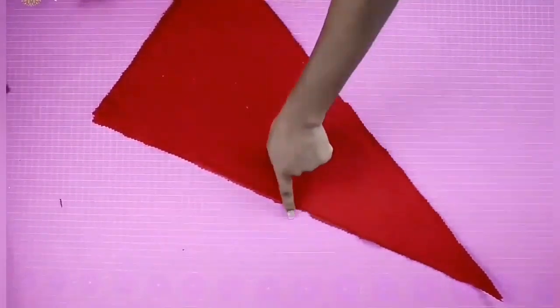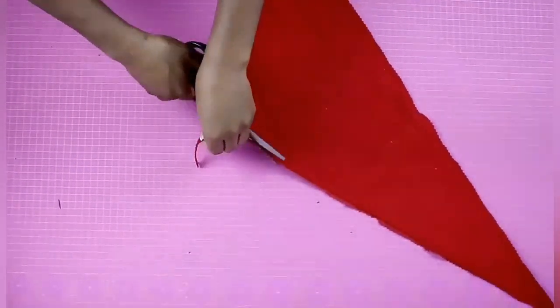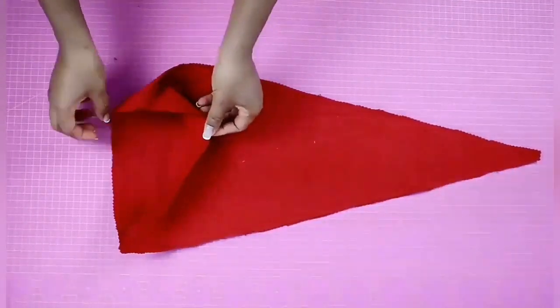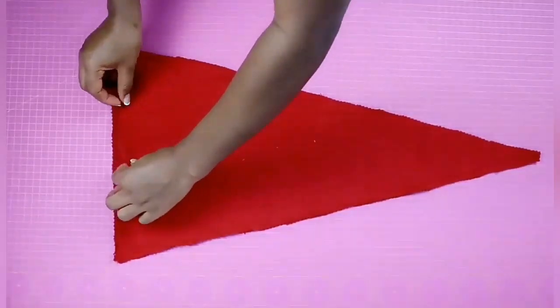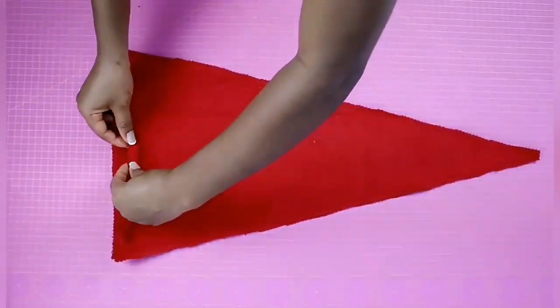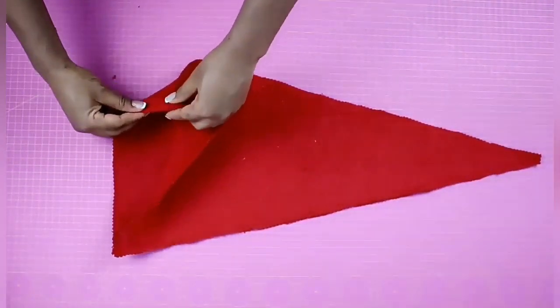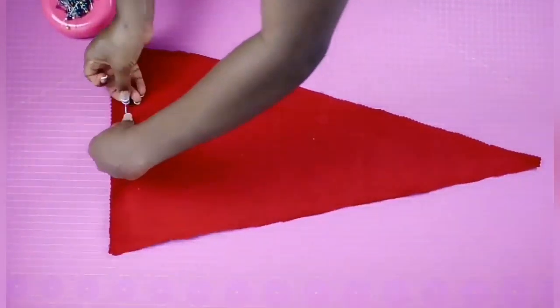The next thing after sewing it is that we cut out the excesses left from what we sewed, because we want our work to be very neat. So we trim that part out. Then we fold it once, because we are trying to make a very strong band along the perimeter of the head. We fold it once and we sew it.